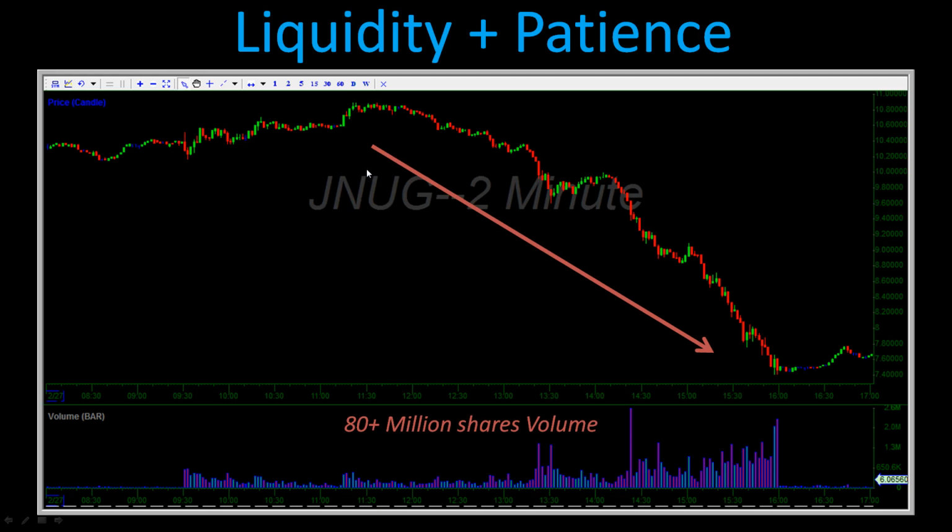So if you're trading something like this, what Nate I think has been really good at this year is he'll get on the right side of this, he'll see it breaking down, and then he'll be adding into these areas, right, and taking a lot of size along the way. And letting this trade, this is a great example of a trade really working for you, where you might start in, your shorts are here, and then you get this nice washout.